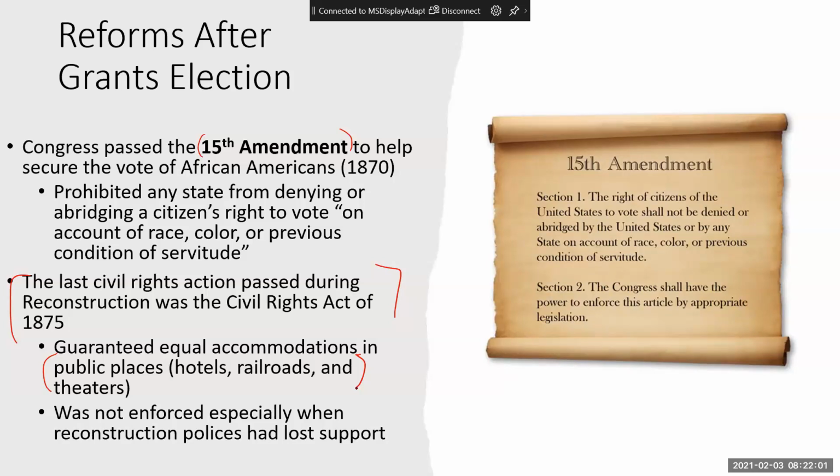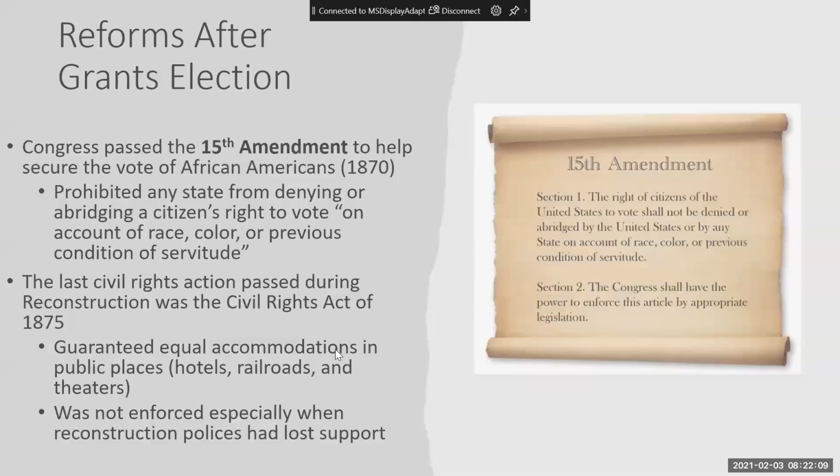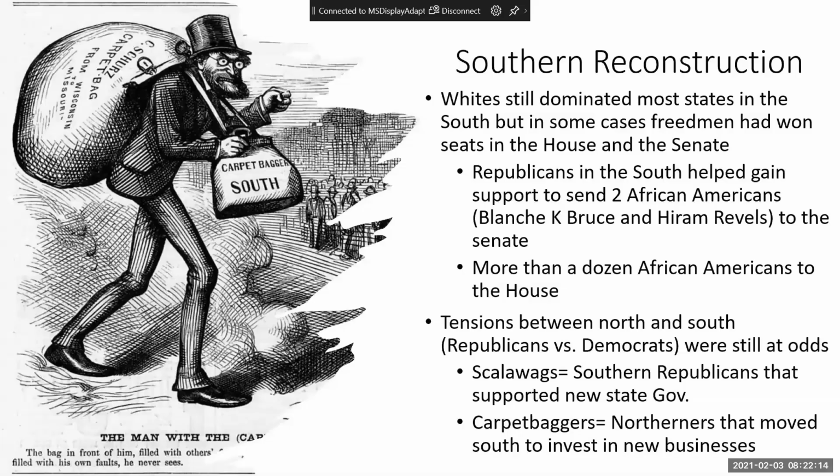You'll learn pretty quickly that with Grant becoming president, there's a lot of issues that emerge. Specifically, one of the issues that we'll focus on is this greater divide that starts to emerge. Also, Grant's presidency is basically seen as entirely corrupt. Not saying Grant himself was corrupt, but the people around him were extremely corrupt. But let's focus on the South first.